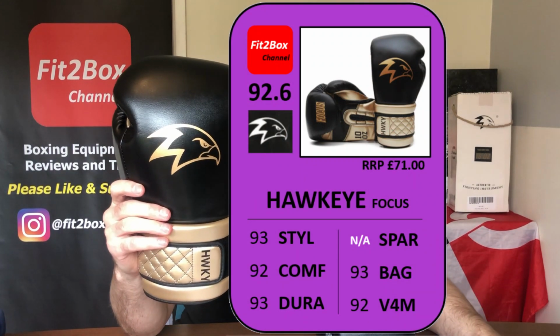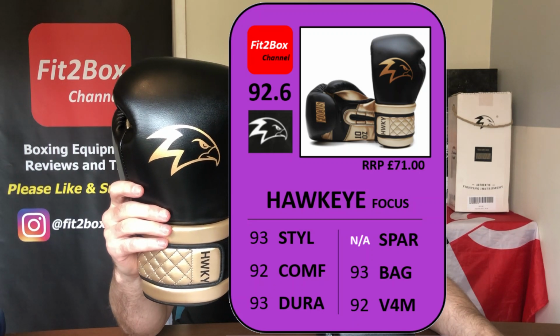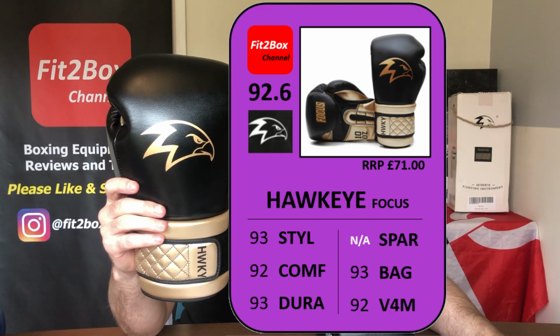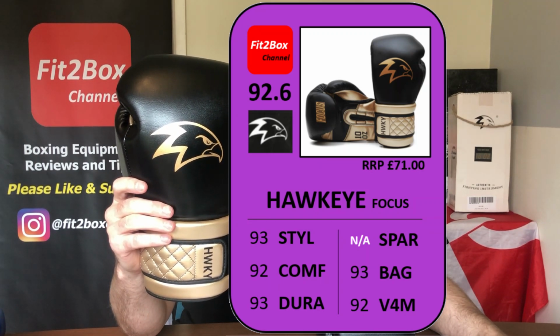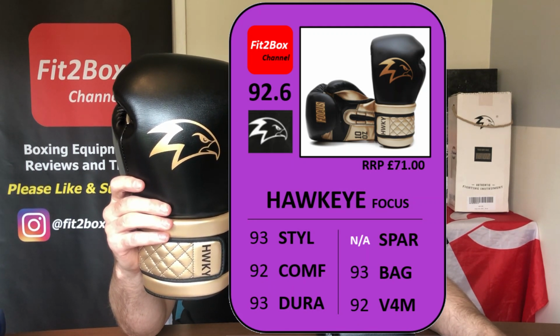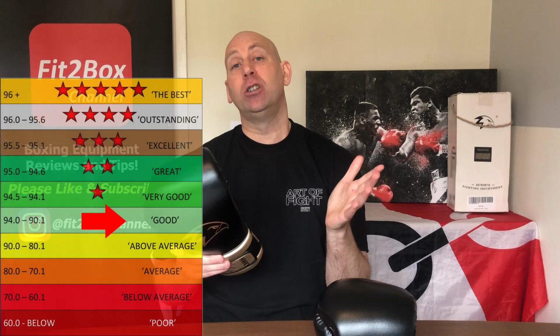Perfect. Okay, let's have a look at the Fit to Box ratings card. So for the bag division, we're going style 93, comfort 92, durability 93, that microfiber leather, the synthetic leather, I do think it will last. Sparring, non-applicable for reasons that I've already mentioned. Bag, tried it on the bags and I did like it. It was protective on the hands. So bag, 93. Value for money, 92 at 71 English pounds or 96 US dollars. So 92.6, that is a good glove.